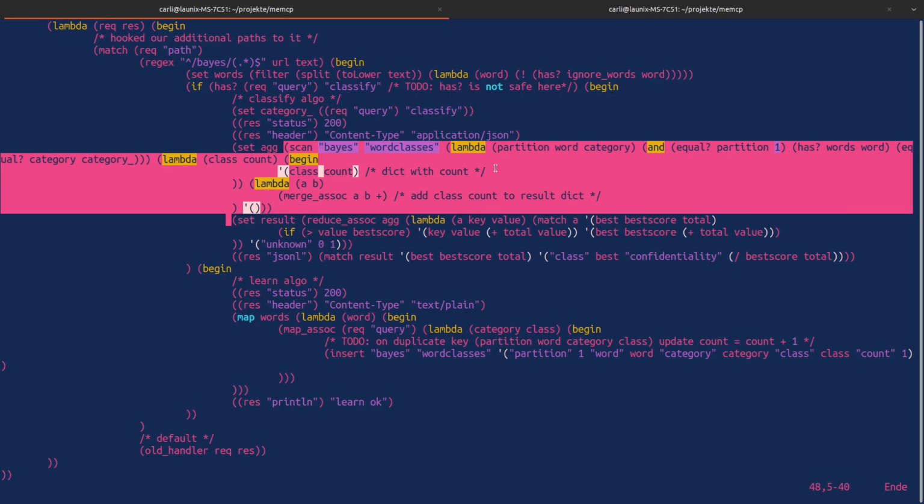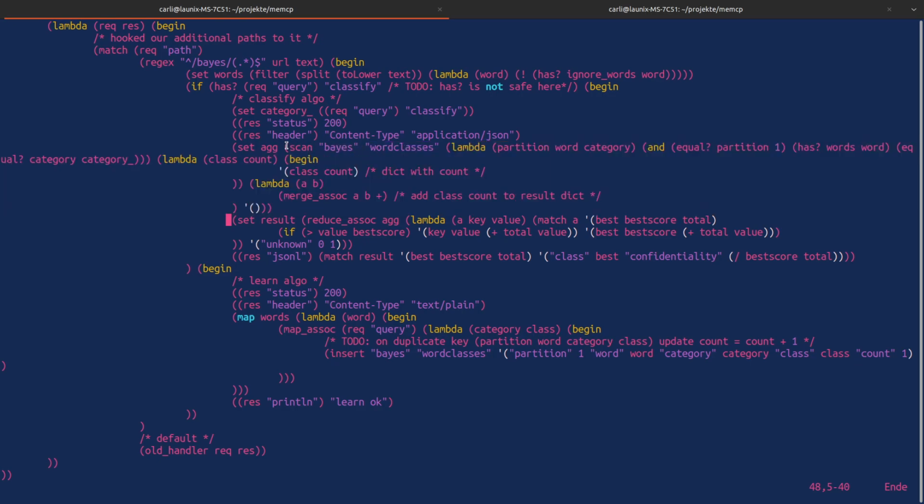Now, what does scan do? Scan runs separately on every shard. So at first it will map. For every shard there's a new thread opened, and each thread scans over the database.